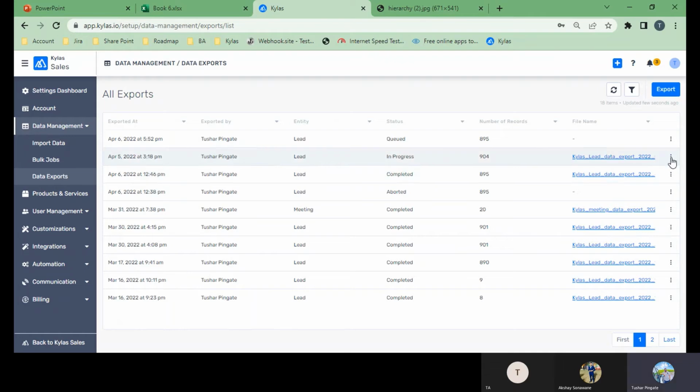So there is one operation that I need to abort first. Let's wait to complete this operation.